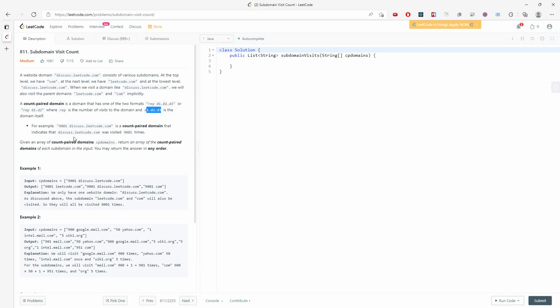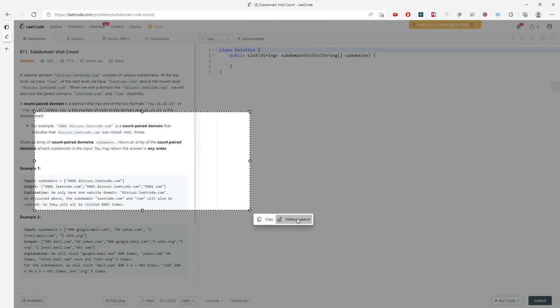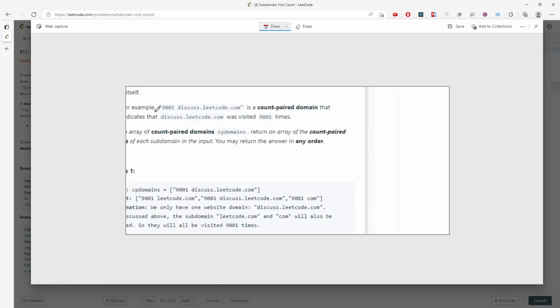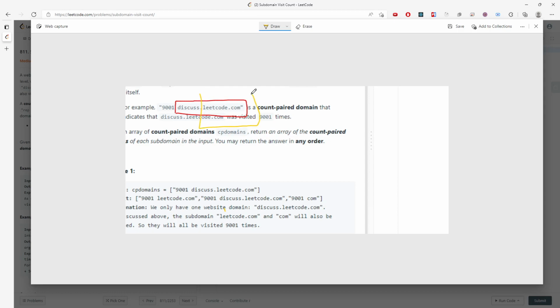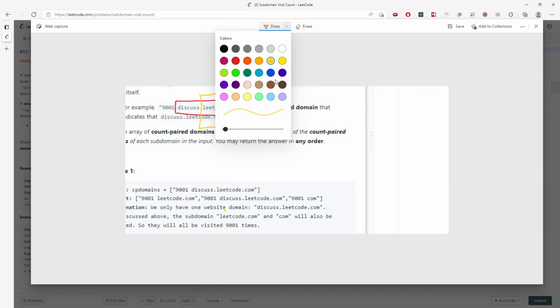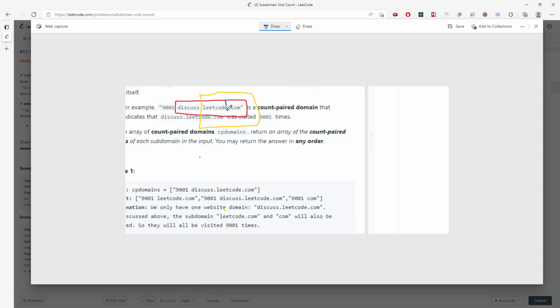So you can actually parse the domain into subdomains like this. Right, so you can parse the domain to this one. This is the first subdomain in this question, and this is going to be the second subdomain.